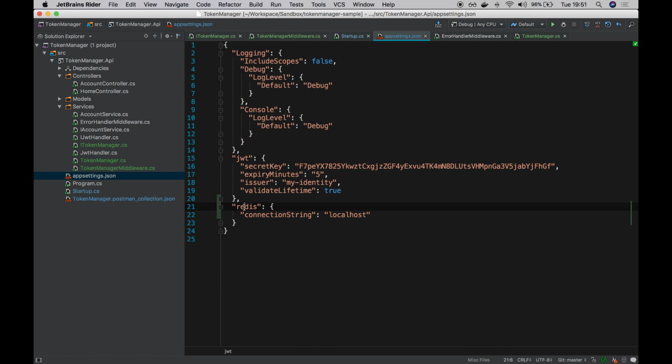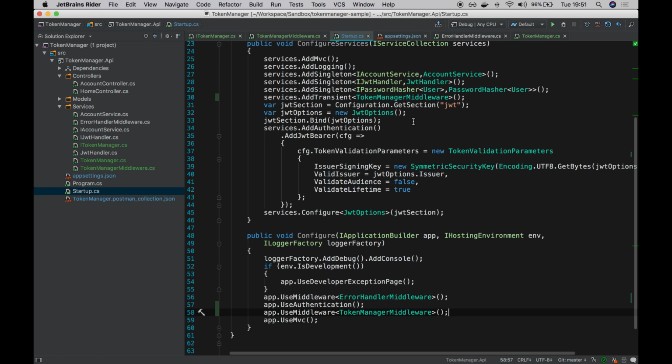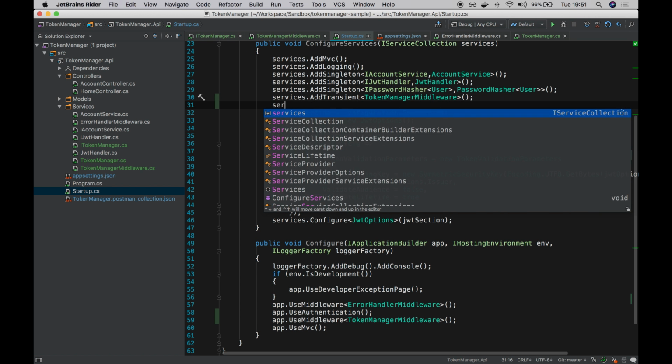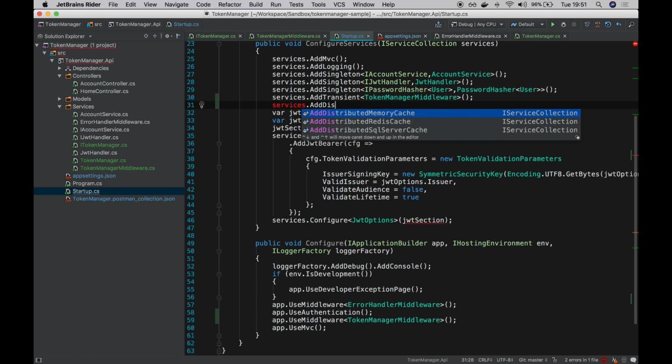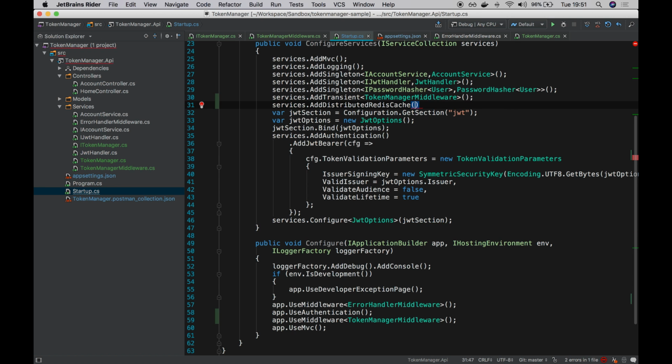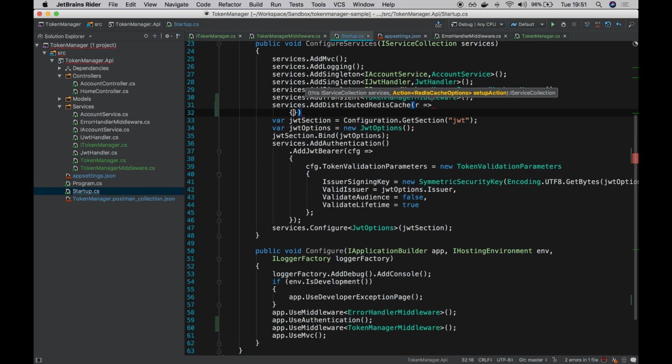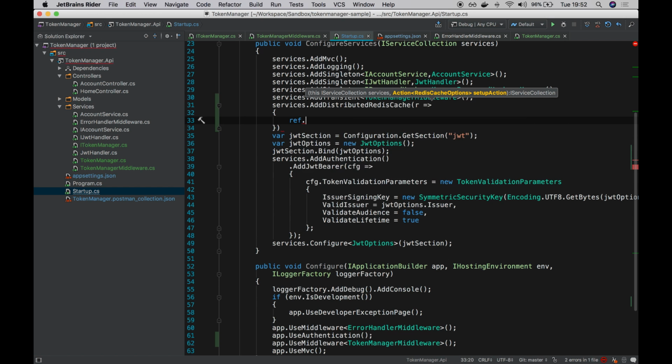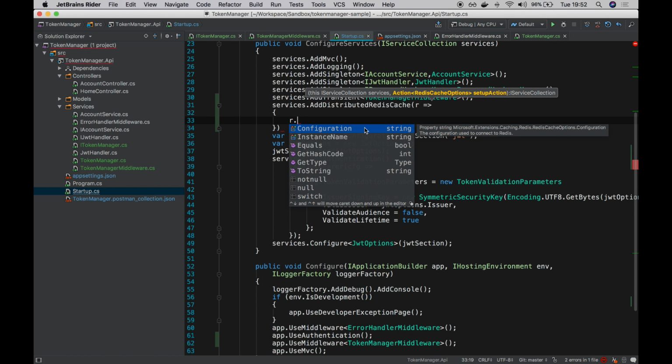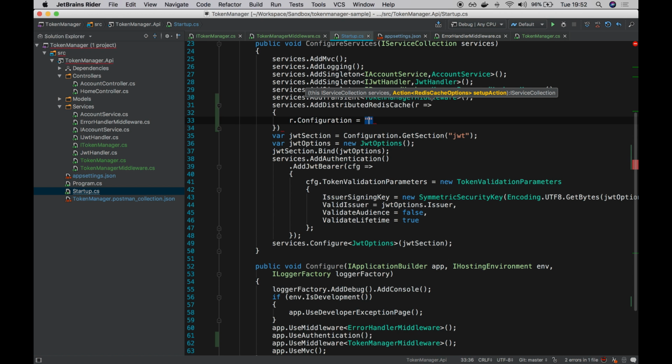Okay, so here we have our Redis with the connection string set to the localhost, and I need to say services.AddDistributedRedisCache, and here I have my Redis options, and I will say Redis.Configuration equals configuration of Redis connection string, just like this.